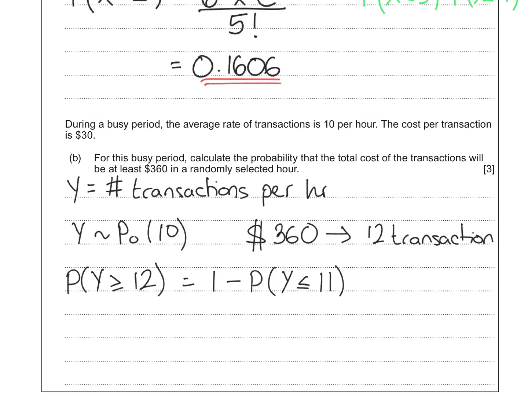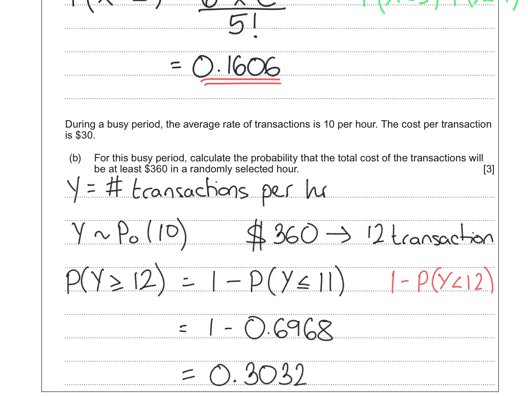Okay, or you may want to think of it to begin with, I suppose, as 1 minus the probability of, oops, that should be a y, less than 12. Maybe that's an easy way to think of it first. And then you can put the second bit into your calculator. So we're going to do 1 minus, work out that probability, 0.6968, I think, yeah. And then we're going to do that subtraction, so 0.3032. And there's our first 6 marks. Lovely, moving on.